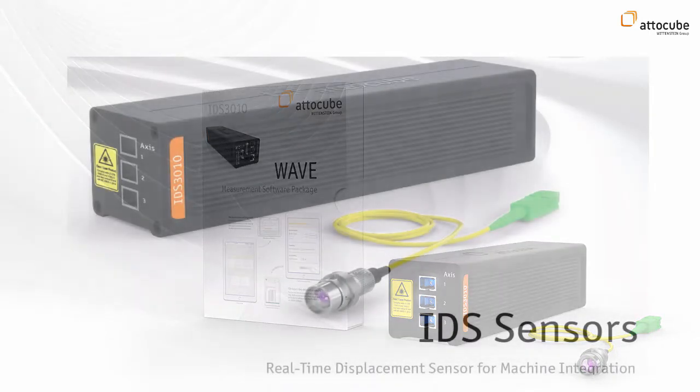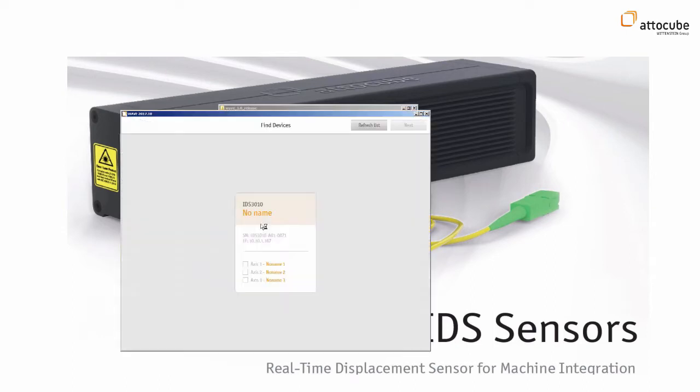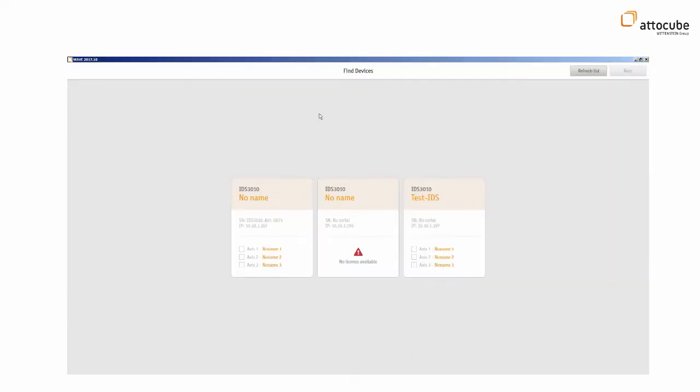To start the program, open the folder with the Wave application and double-click the Wave icon. An overview screen opens, showing you all IDS devices connected with the network, which can be connected directly to the computer or, as the sensor is equipped with the web server, remotely via network.